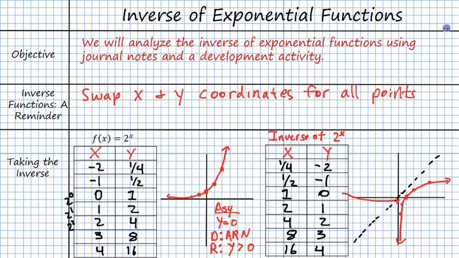So now we're going to see that your asymptote for something like this is going to be x equals 0. So remember, your range and domain are flipping. Your domain is now going to be x is greater than 0, and your range will be all real numbers because your x and y values switched. So that's what we're doing today: we're developing the inverse of each of the functions in your packet.